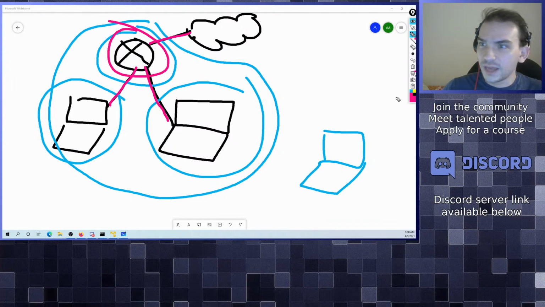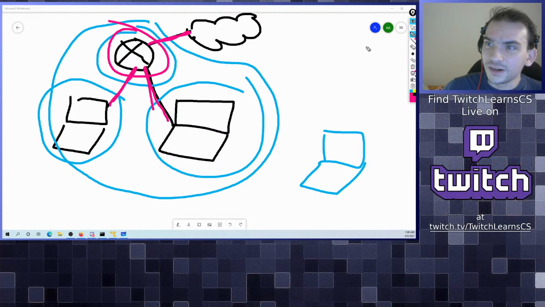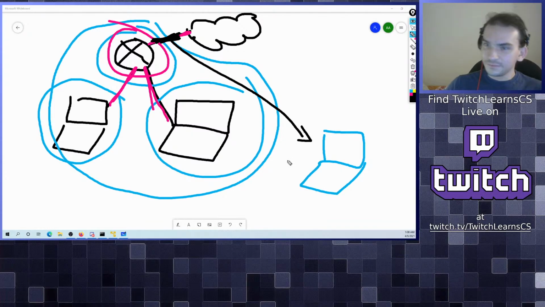Our router right here would have three interfaces, right? One to the internet and one for each client. And then the even more interesting part is that this interface here that's connected to the internet would actually be the physical interface of our actual PC, so that it actually has access to the internet.